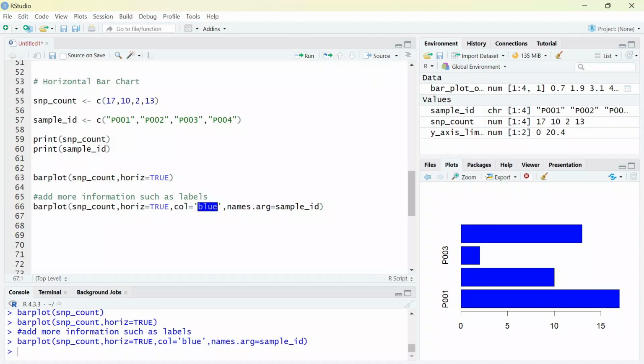Perfect. Now we have something like this. Okay. Now, if you have this, what happens is that only two samples have been displayed. We have this and this, and it also becomes confusing whether it belongs to this or this, but we have four. We need to add them. So there are a couple of strategies that you can use to add the information there to properly format it. Okay, we have it there.